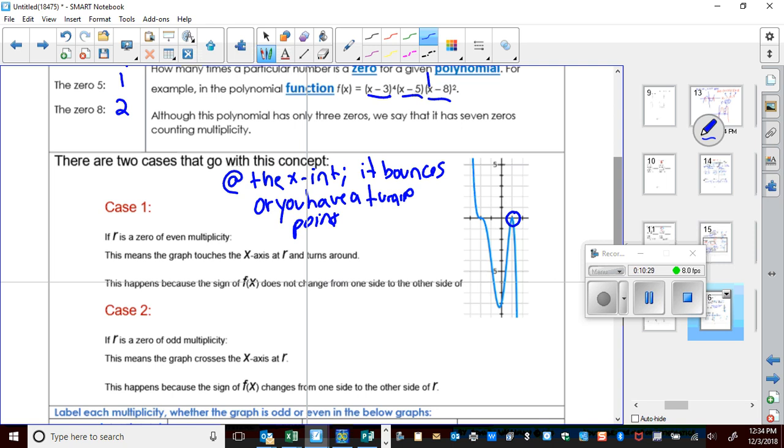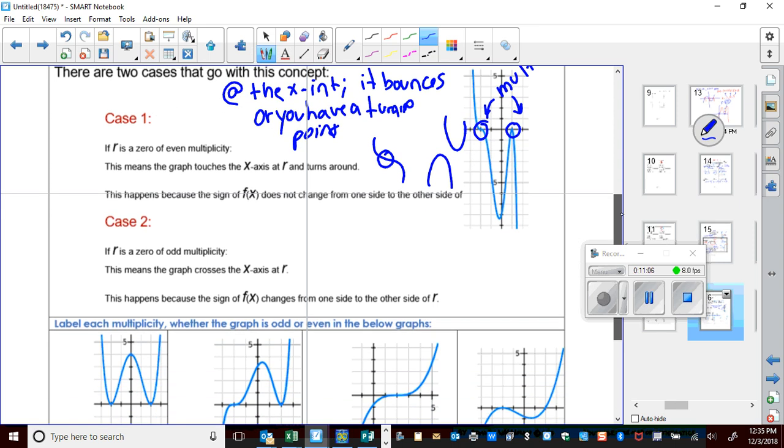Okay? The other is when you have this lull, and it's right at the x-axis. There is a root there. It might be a double root, but there's multiplicity in these two areas here. When you see a change happening at the x-axis, or a bounce back is happening at the x-axis, these three types of situations, you're going to have multiplicity.